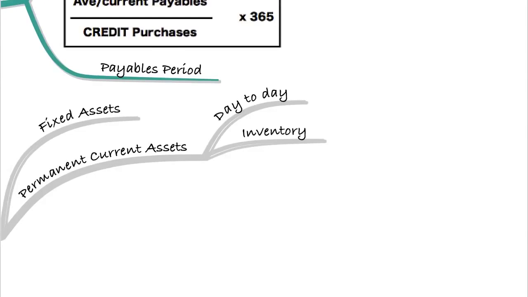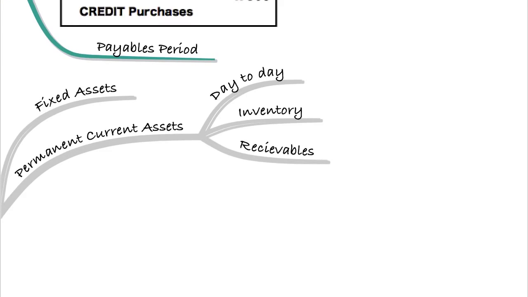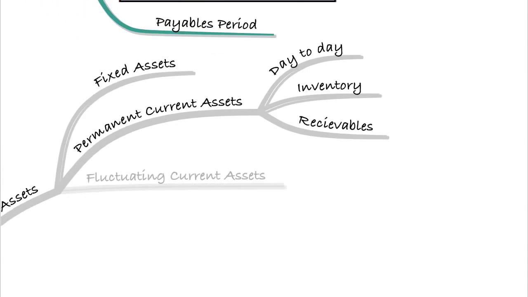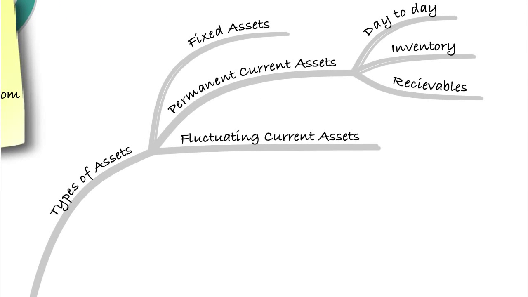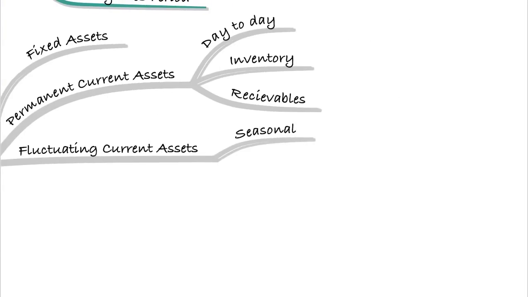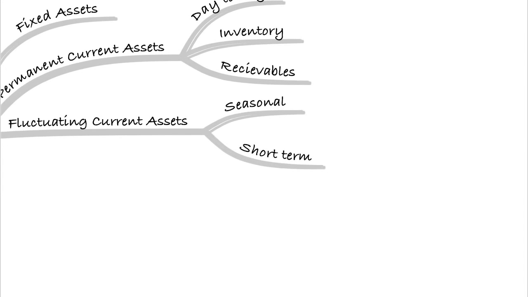We're thinking about inventory and receivables, and we said that you're going to need some level of inventory and some level of receivables at all times, a level at which those do not drop below. So you need some inventory and some receivables, a minimum level to run the business day to day, and that's your permanent current assets. You need those at all times so they're permanent, as opposed to fluctuating current assets, which means that your inventory and receivables will sometimes go up and sometimes go down. So there will be seasonal effects, but usually these will be short term. So that means that the fluctuating current assets go up and down over short term periods.